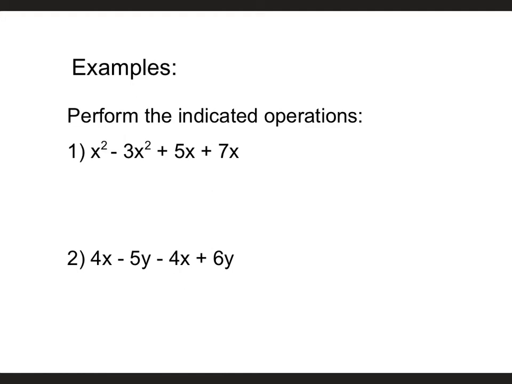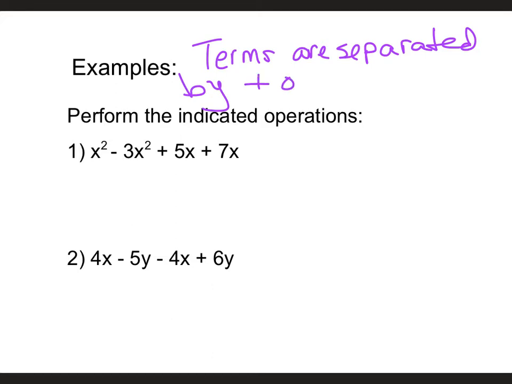Okay, so the first thing you have to look for, I'm going to go to purple now, is what are the terms. Terms are separated by plus or minus signs. So this is one term, this is another term, and this sign here goes with the 3x squared. The sign is always to the left, just like you read. This is a term, and this is a term. So in this one, there are 4 terms.